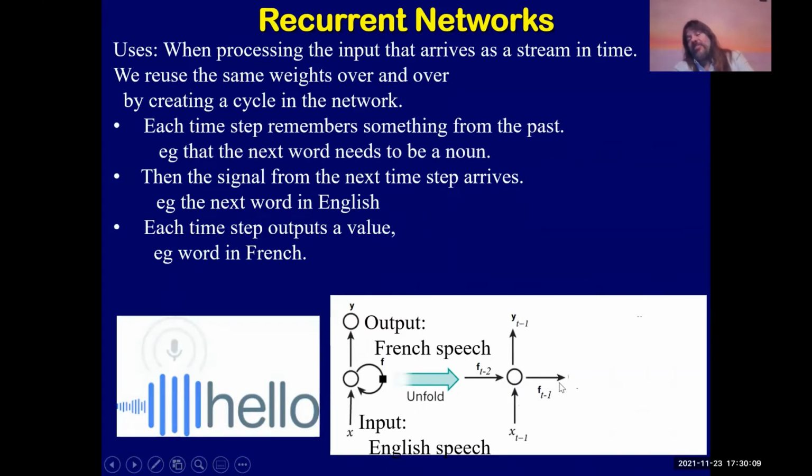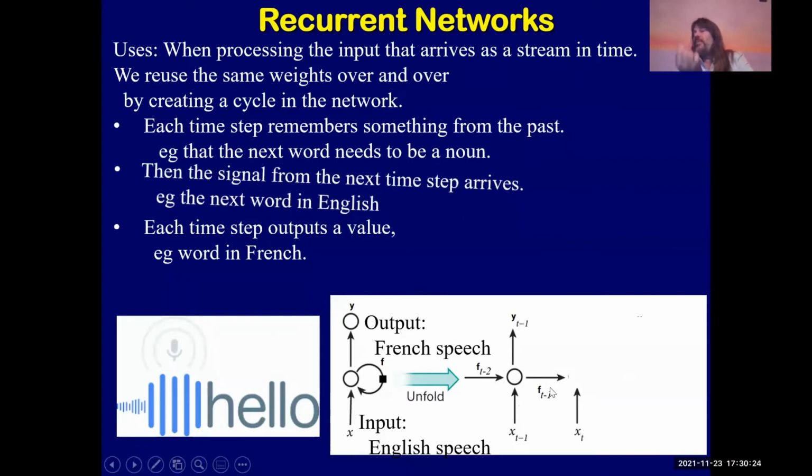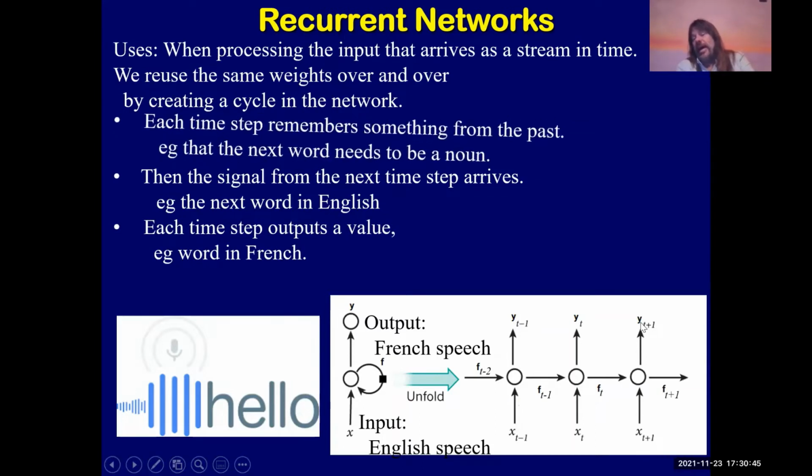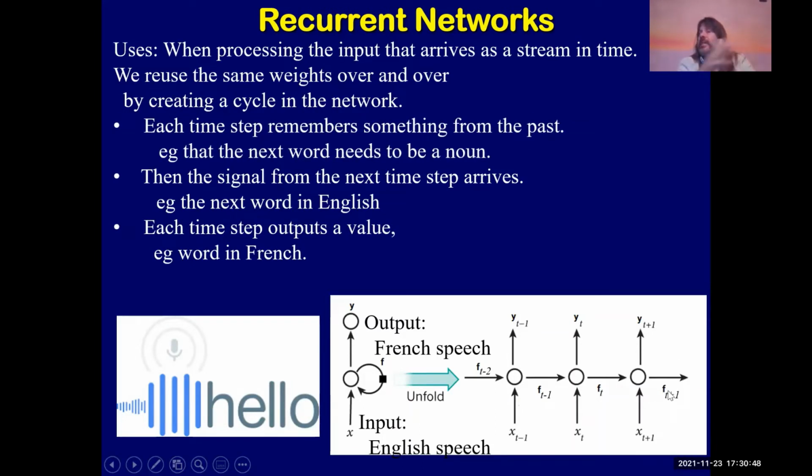So what it's going to pass forward, what is in some ways wrapping around here, is what it's remembered about the past. Here's the old past, here's the new word, and then it combines those to give us what it remembers about the past now, because we are now later in time. And then at the next moment in time a message comes in, it outputs the next message, and it remembers something about the past. Then the next English word comes in, it outputs the next French word, and it remembers something about the past. And that's kind of how it goes along. Does that kind of make sense?